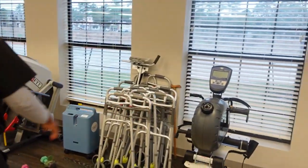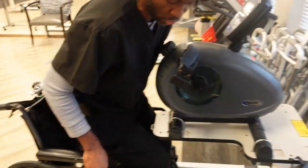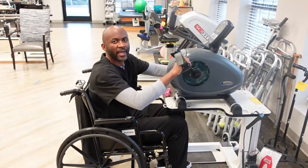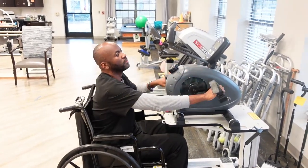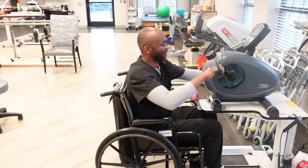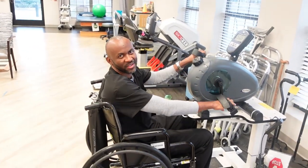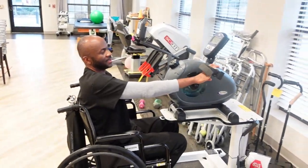This machine is used by occupational therapy. They bring the patient right over here, position the wheelchair, and the patient works on their arm. You can add resistance up to 10 pounds or even more. The patient can also move backwards. Some patients cannot even do this for five minutes — some three minutes is too much. Normally we do this for about 15 minutes.